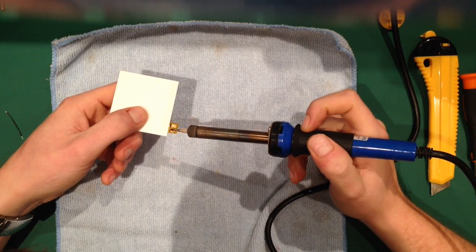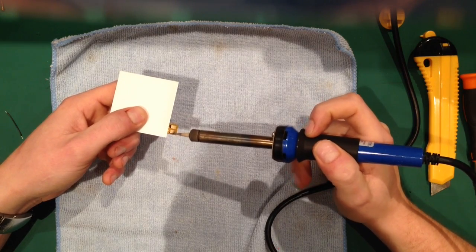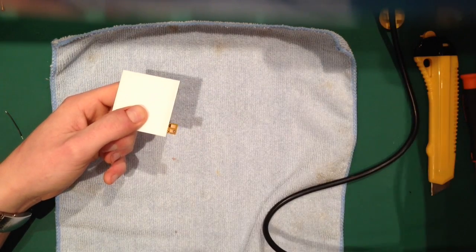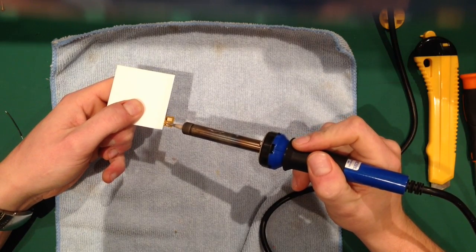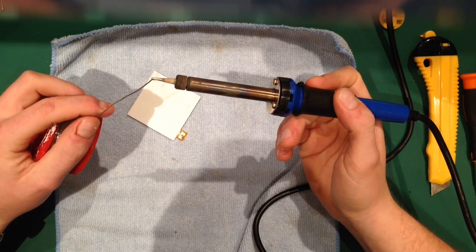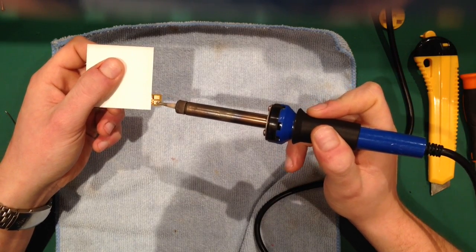So all I do is just hold it, and it's going to make a liar of me, isn't it? Sometimes it does this. I don't know why. I should know why, but I don't. Right, that's not working, so I'll just clean it off. Let's try some more solder. It might be because it's full of flux, I think, possibly. Let's have a look. Nice and clean now. Yeah, well, it's getting there, I suppose.